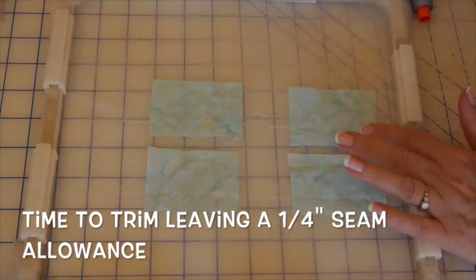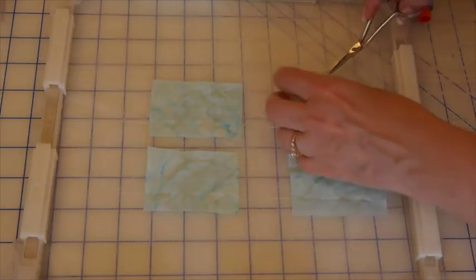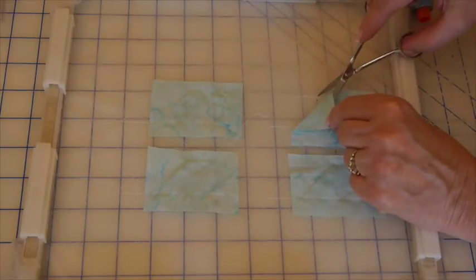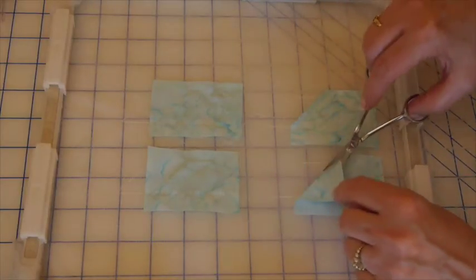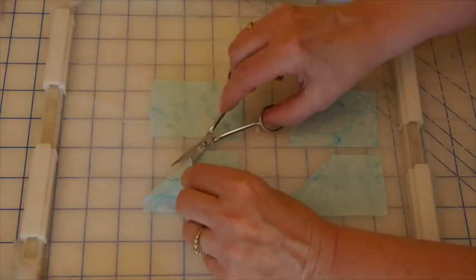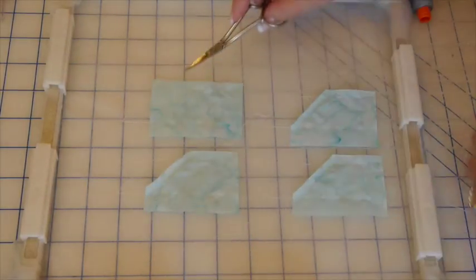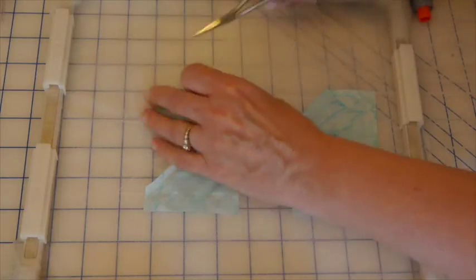So I've used my water-soluble thread in step 2 to hold down my fabric 5. Now we're going to trim these, and we need to leave in this area here about a scant 1/4 inch seam allowance. So this completes step 2. Now we're ready for step 3.